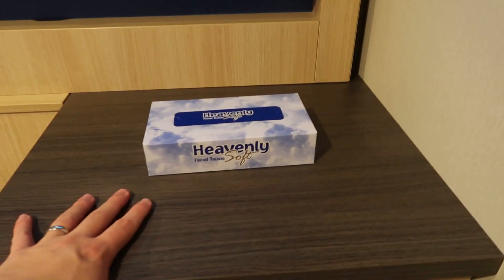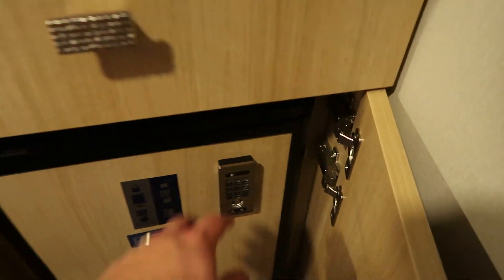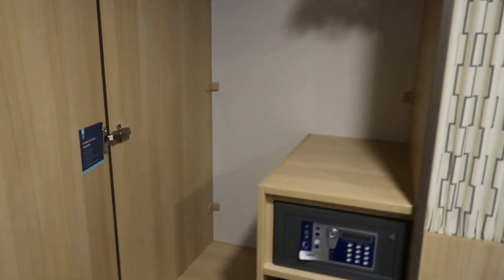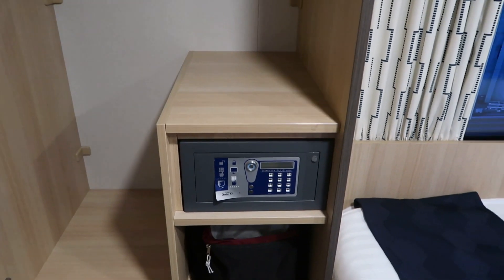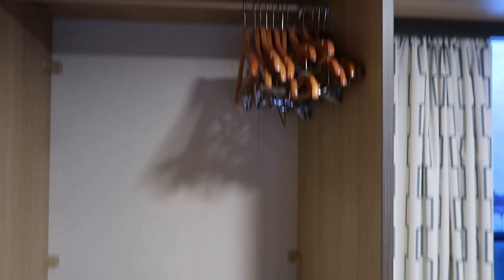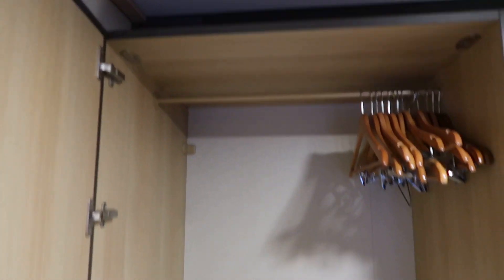Down below we have additional countertop desk space, a drawer with the hairdryer and information, and then the fridge that has a lock — still not quite sure about that. This one actually does have a few little shelves in it. Turning around here next to the virtual balcony, we do have the wardrobe, cubby space, and safe. This safe is not big enough for a laptop but maybe like a small iPad — of course wallet, jewelry, valuables, things like that. Lots of hanging space, additional counter space. You can put some things on and then a big stand-up space that goes all the way up to the hanging rack.